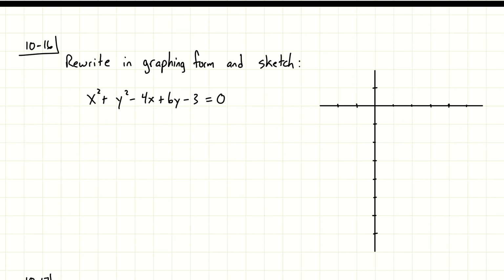Alright, so hopefully you've made an attempt to do it. If not, that's fine. We're still learning this. So the first thing I notice is this is in general form, which means I'm going to have to reorganize this so my x's are together and my y's are together. I also see that there's a minus 3 here. I'm going to try to push that to the other side, so that'll probably contribute to the radius that we're going to get later. Alright, so here I go.